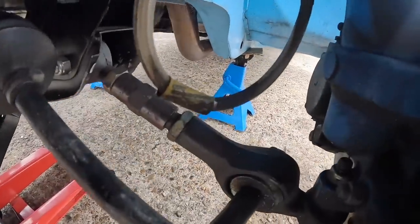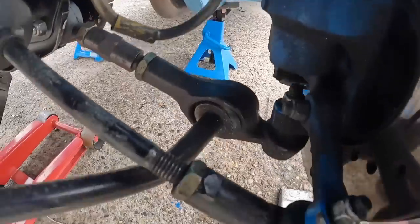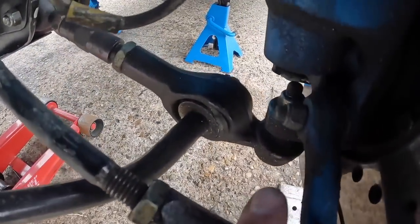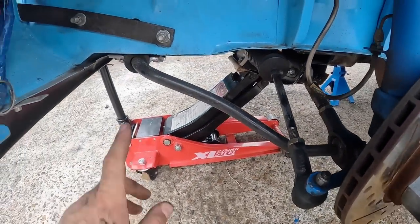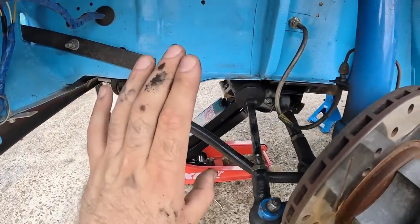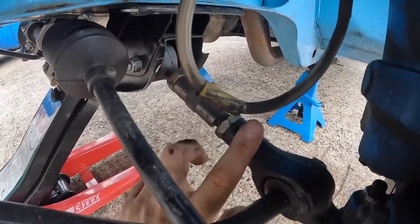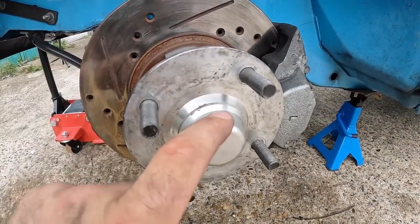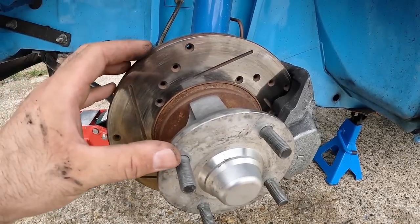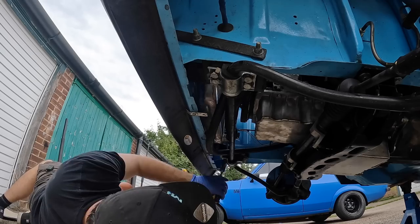There's a ball joint down the bottom here, the track control arm ball joint, so I need to undo that. Need to undo the track rod end from the steering arm. This is the steering arm that will be bolted onto the new strut. But one thing I'm also gonna do is undo the anti-roll bar from here, and that should mean that I'll be able to get the front leg out without pressing down on this track control arm. So yeah, quite a lot of stuff to undo. Oh, also there's a nut behind this cap that I need to undo to get the disc and the hub off. So yeah, quite a few things to undo. So I'm just gonna cue the music, get my tools out and crack on with it.